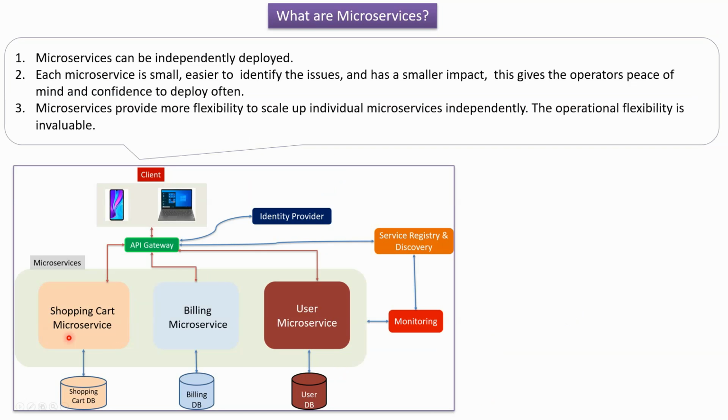Microservices can be independently deployed. Each microservice is small, so it is easier to identify issues, and it has a smaller impact. This gives the operators peace of mind and confidence to deploy often. And microservices provide more flexibility to scale up individual microservices independently. This operational flexibility is invaluable.